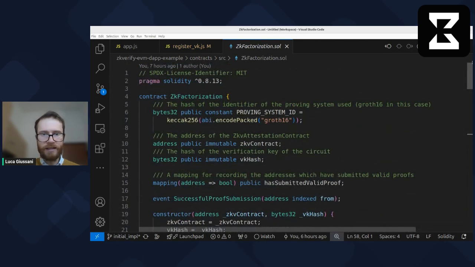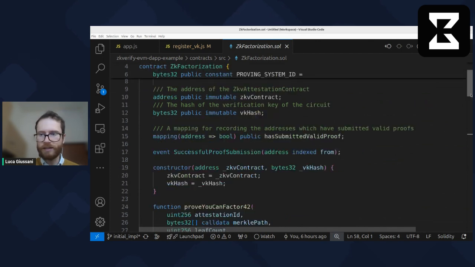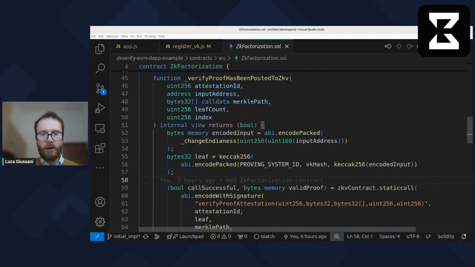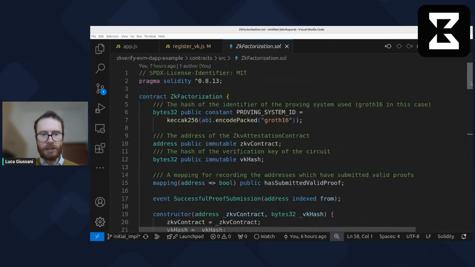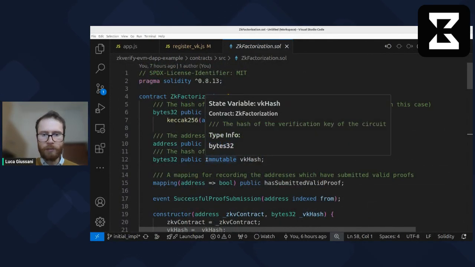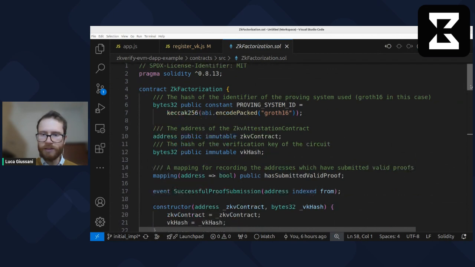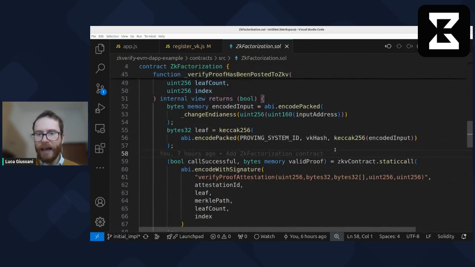In our case, the proving system is groth16, so it's just the keccak 256 hash of the groth16 string. We concatenate this with the VK hash, which we computed before and which is saved inside this immutable variable in the smart contract, and we also append the hash of the encoded input.